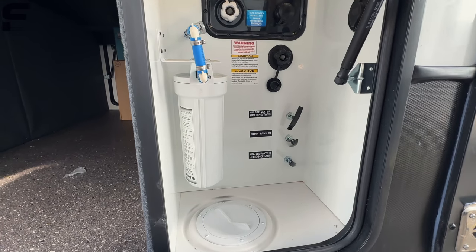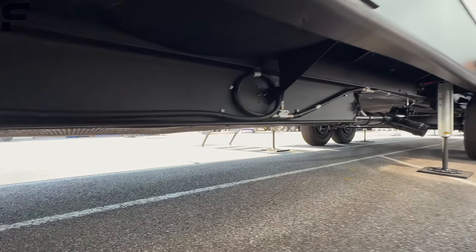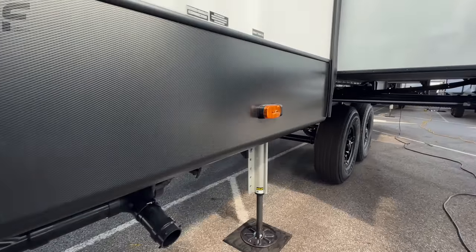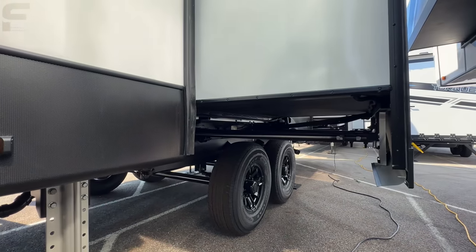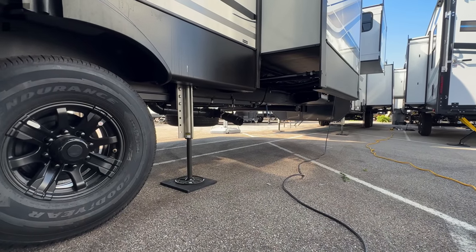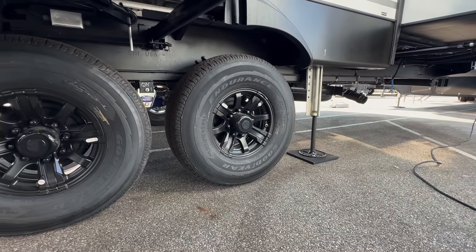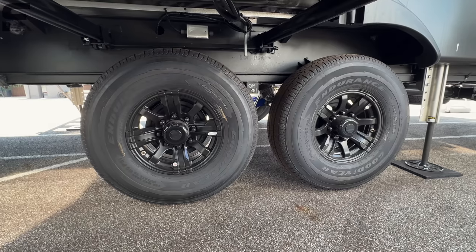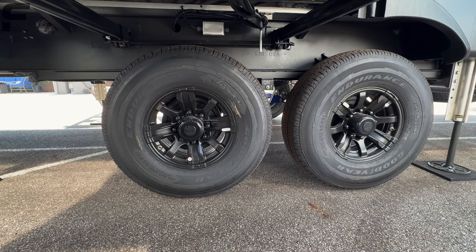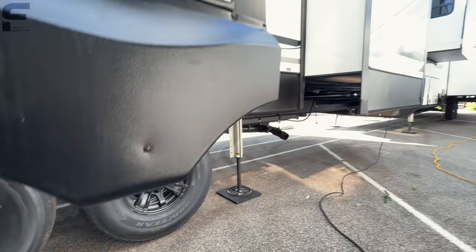The fifth wheel has a fully enclosed underbelly, so all your water tanks and lines sit above it. You have dump stations for black and gray tanks — this one looks like it's for the restrooms. The unit is prepped to add side cameras. The slide-outs look to be a hydraulic rack-and-pinion style. Coming along the back, there's another dump station for what appears to be a gray tank for the kitchen, which makes sense with this floor plan. Really nice black matte wheels with beefy Goodyear Endurance tires — 255/85R16 — and a CRE 3000 suspension system.